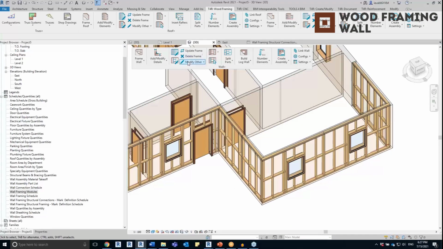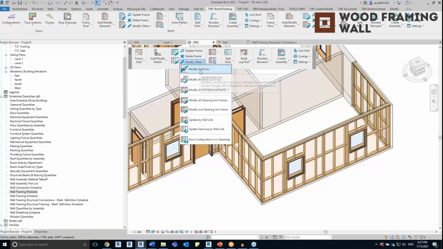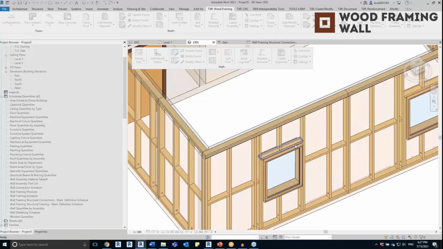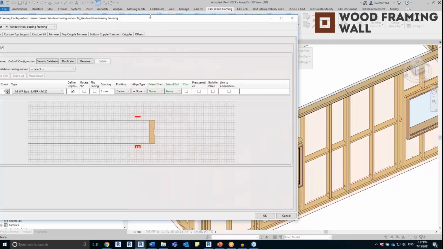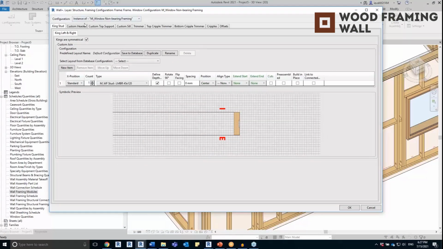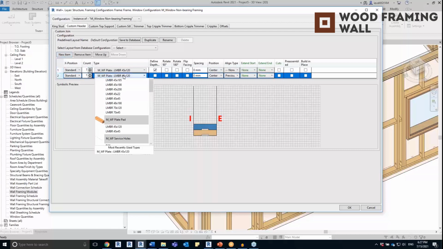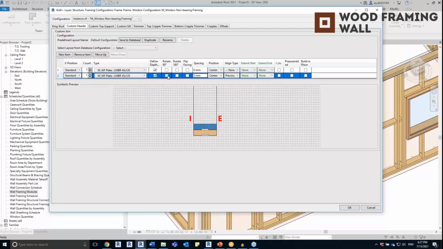And also we can modify an opening in the same manner. We can modify the opening or the wall joint or joint openings. So let me show you an example with the opening. I will now select the opening, and you can see that again, I can change only the instance of this opening frame or the whole configuration for this opening. So now very quickly, I will just add another element for the header.